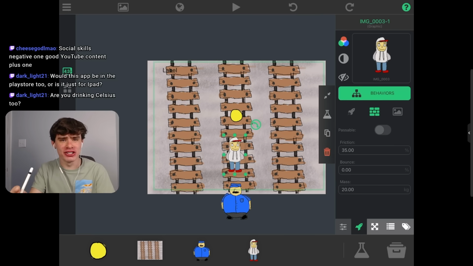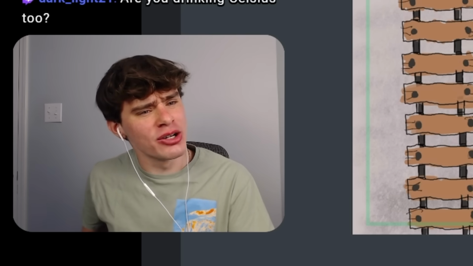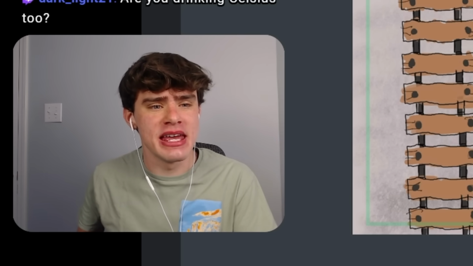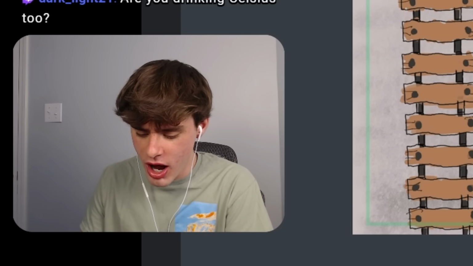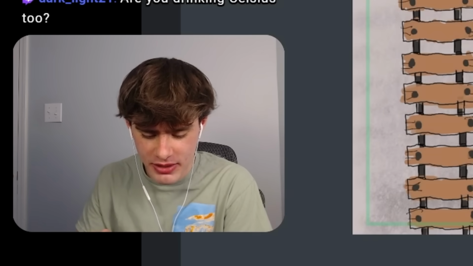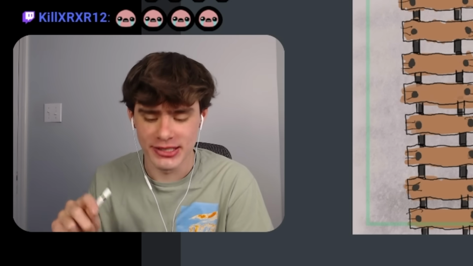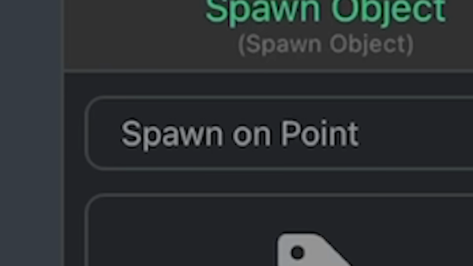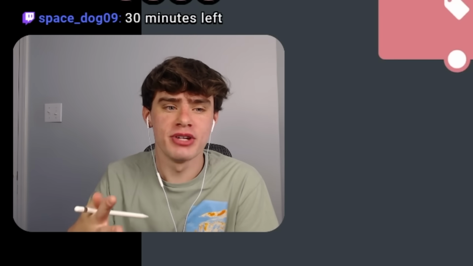All right, so now what I'm going to do is make it set the coins. Instead of just 1 coin being on the screen and when it touches you, it gets deleted, we need coins to kind of always be spawning. So I think what I'm probably going to do is make a new object that's just like an empty object maybe. And then this empty object is going to be our coin spawner. Spawn object though, perfect. And then spawn on point. So you can choose the point where objects spawn.